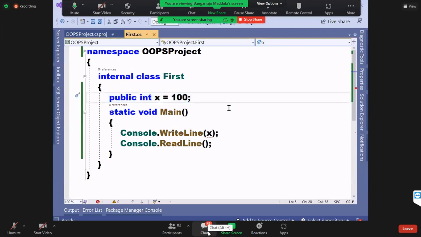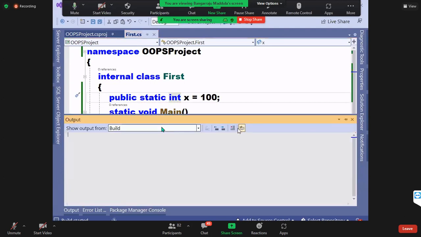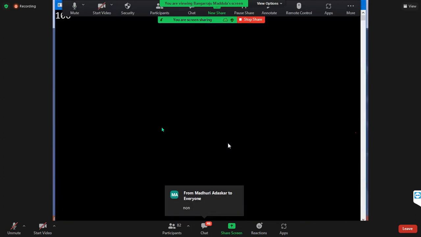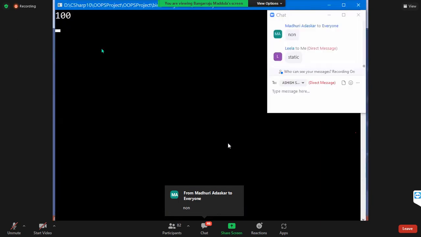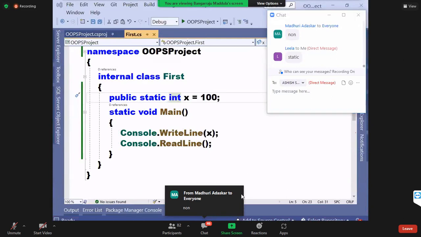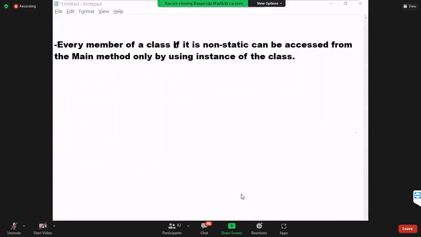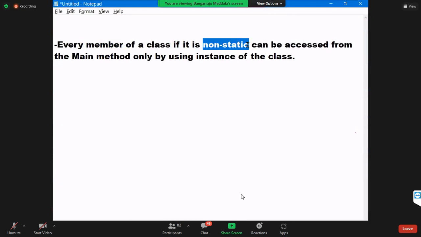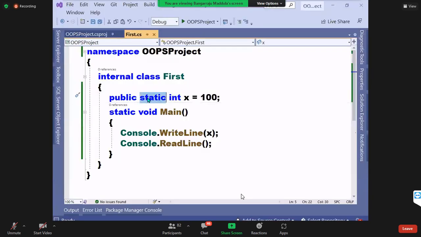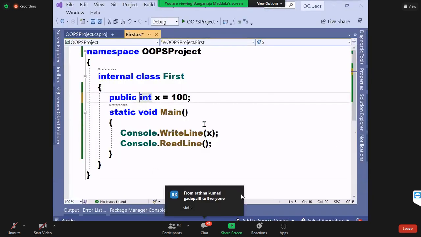Non-static. Static keyword must be used there, then only. See here, all of you observe it. Now the x is static, so no error. Watch. Why? Static. And this is the rule: every member of a class that is non-static can be accessed from the main method only by using an instance of the class. So compulsorily, if I don't write static, I should create an instance.